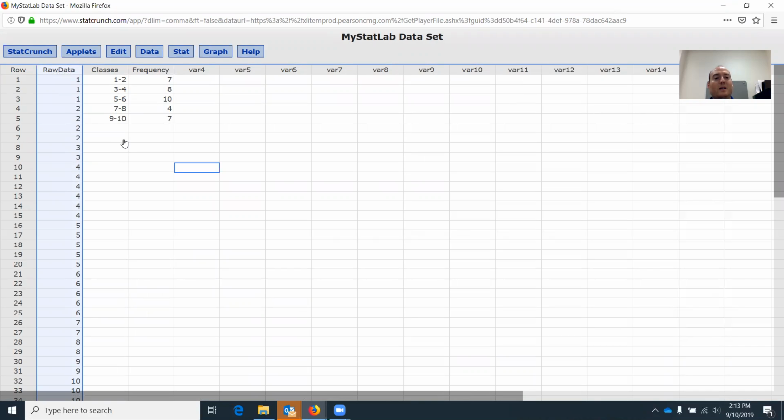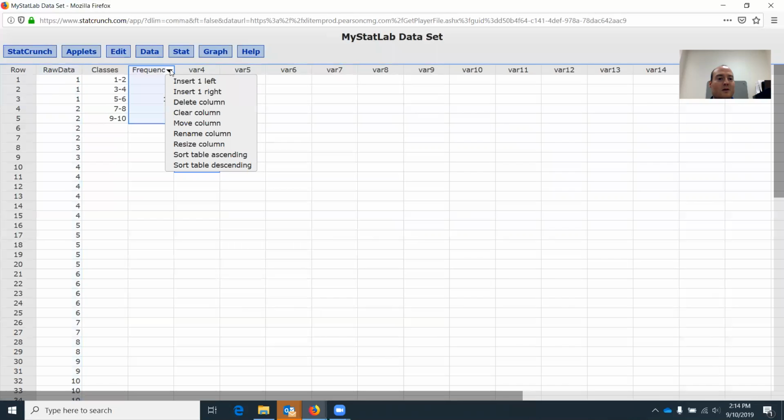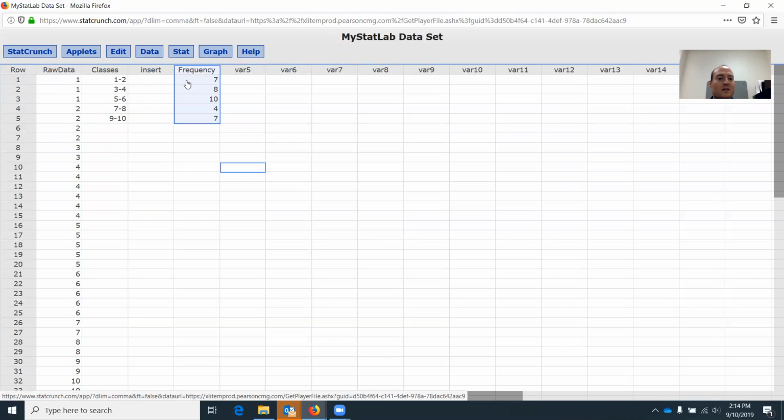If we're going to do a cumulative frequency polygon, or ogive, we're going to need to use class boundaries. So I'm going to insert one column to the left of frequency, and I'm going to call it boundaries.